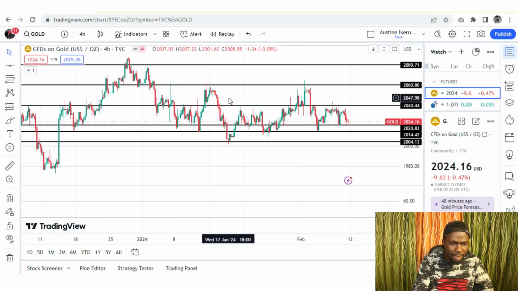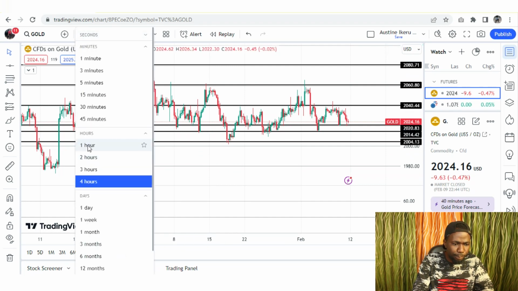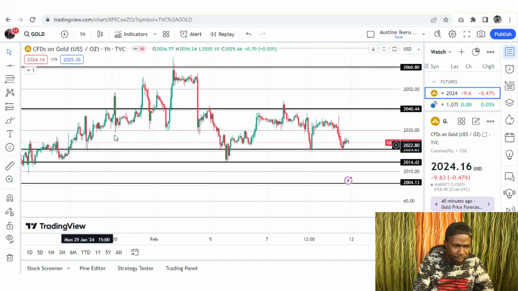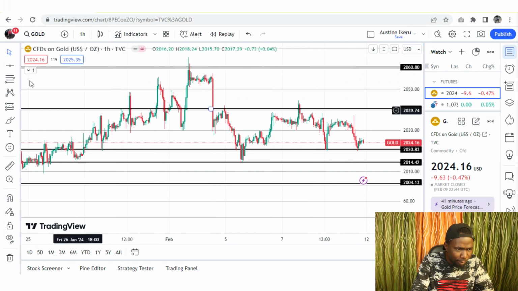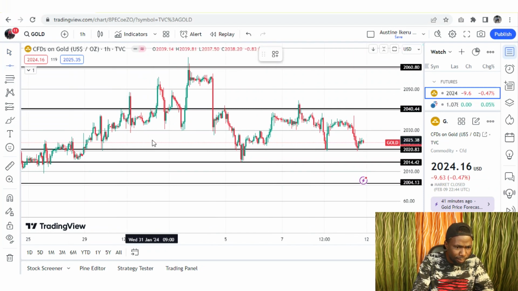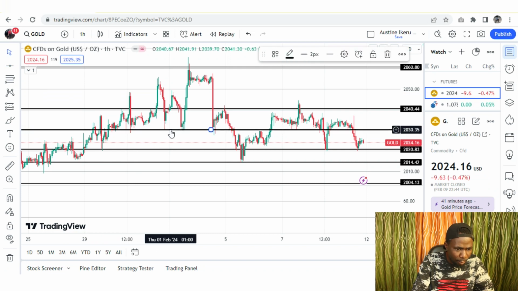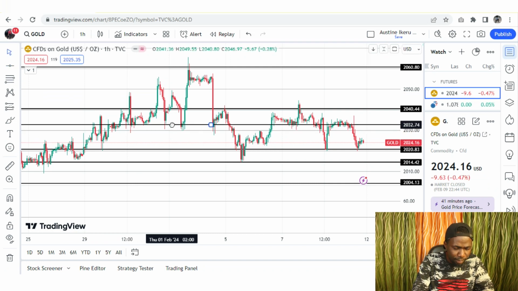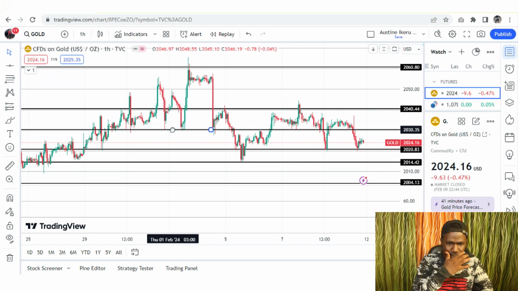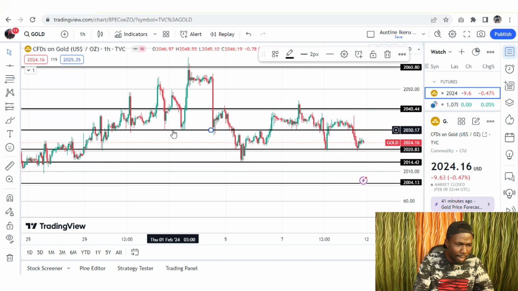So what we're going to do right now is we'll scale down to the 1-hour time frame to see whether we are able to plot another level at the 1-hour time frame. So this is clearly the 1-hour time frame. So is there any level? Okay, I think we can see a level. This is the level we can see at the 1-hour time frame, right? Now I think we are able to get just one level at the 1-hour time frame.